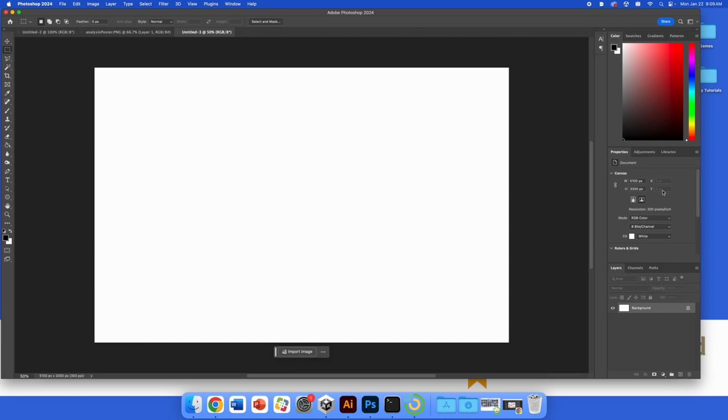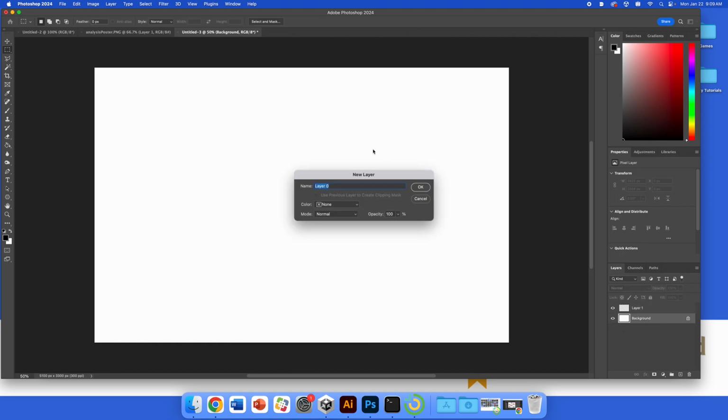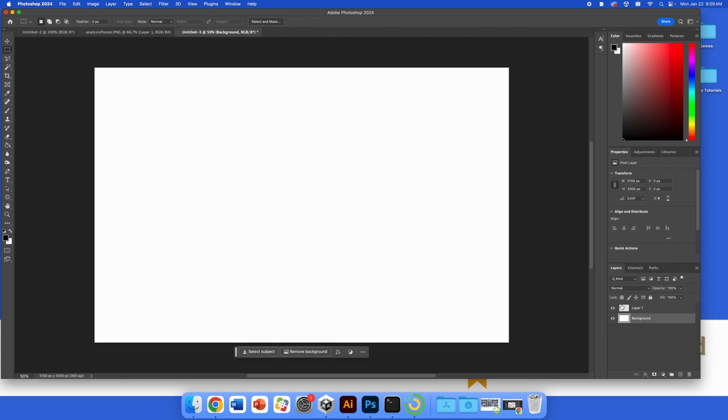Okay, so in the layers palette, which is over here, you can simply click this button here to make a new layer. Okay, and this background layer, we can double click it to unlock it. Just hit, I'll call it background, and hit OK. And then we've got this layer here. Okay, so the background, that's where we're going to kind of, right there we'll copy and paste an image.